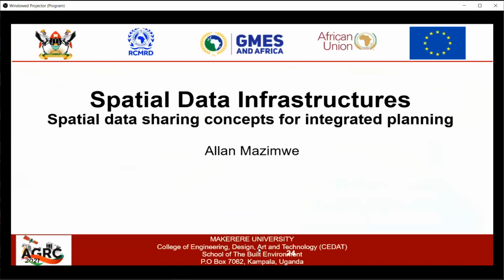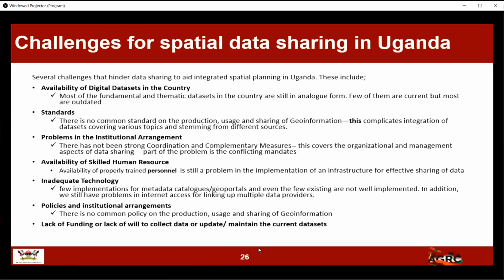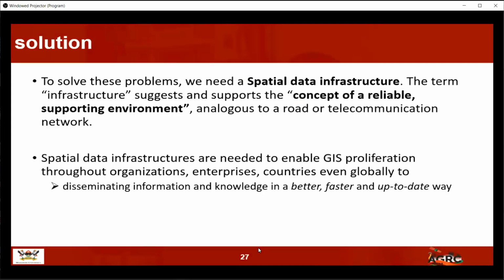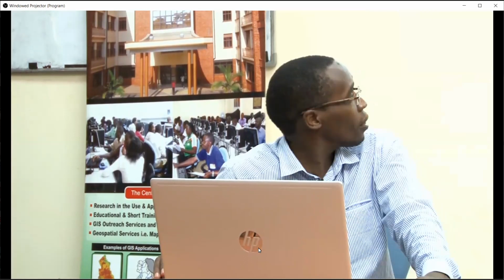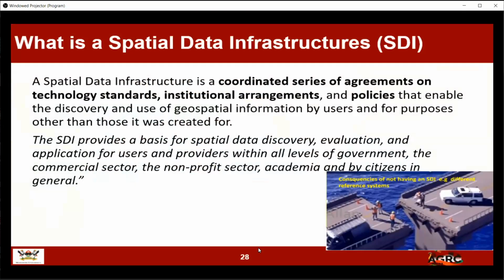And then later on, we went to the data infrastructures. For the data infrastructures, we tried to tell you that we have different challenges here in the country, and the only way we can solve them, the challenges in data sharing, is by using an infrastructure that provides a reliable environment for us to share data. And we say that if we don't share this data using an infrastructure, this is what could happen. In your planning, when you execute these projects, they may never connect with each other, and this could mean big losses.